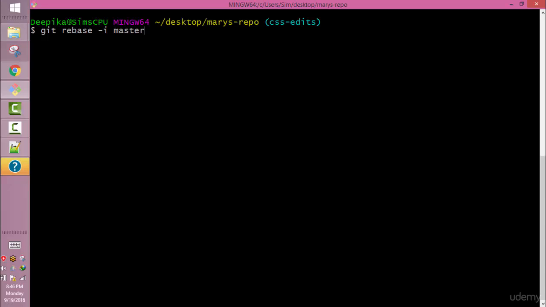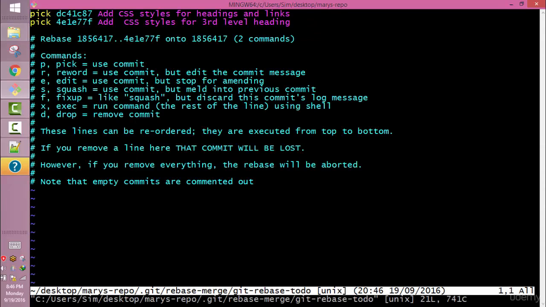So what I'm going to do is say git rebase -i master. What I'm doing here is trying to clean. I'm going to open an interactive rebase. If you go ahead and do this, it'll open the interactive rebase, and we're going to try to clean our history. Okay, so the first change I'm going to do, I'll do up here.